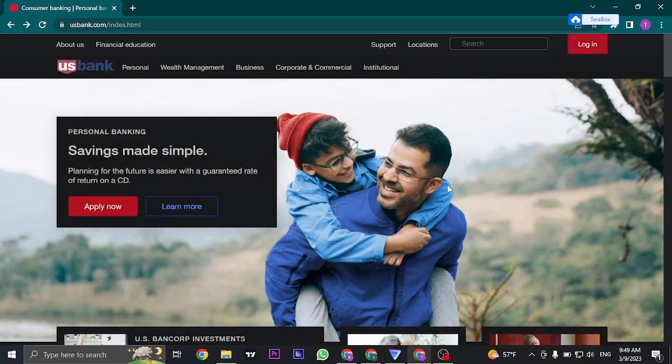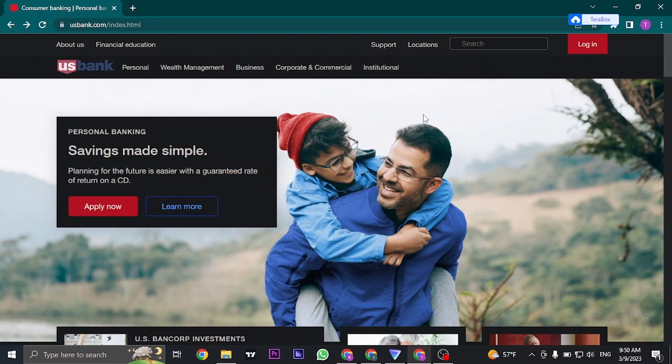If you're still not being able to log into your account, then the last thing that I suggest you to do is wait out a couple of hours before you try logging in again. Because at this moment, the US Bank may be having an issue with their systems. So in this case, you won't be able to use any of their online services. So you'll need to wait out until they fix the issue.